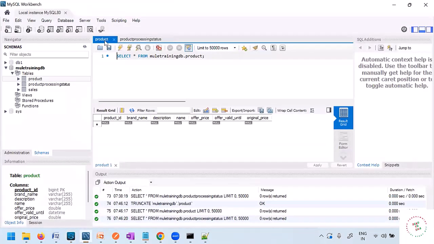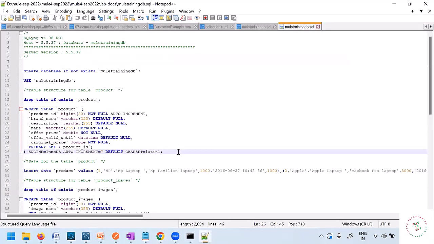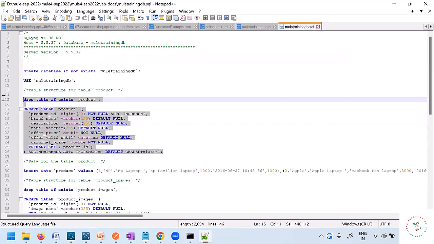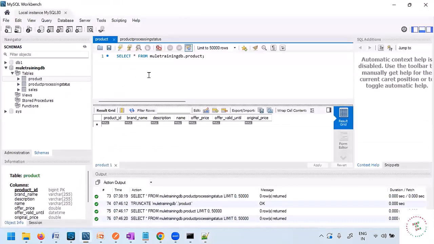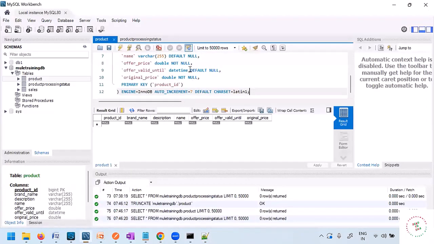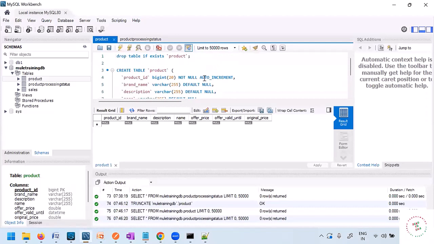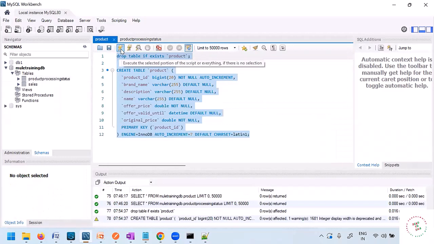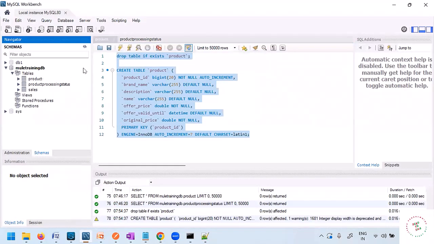So what I'm going to do is I'm just going to drop the product table and create it again. See, here I want the product ID to be automatically incremented. Right now, I'm just executing this so that the product table will be dropped and recreated.